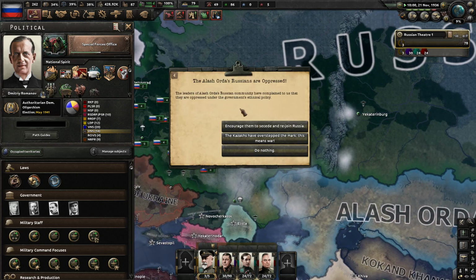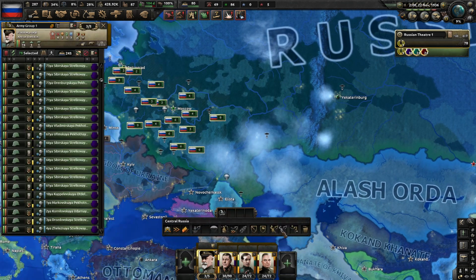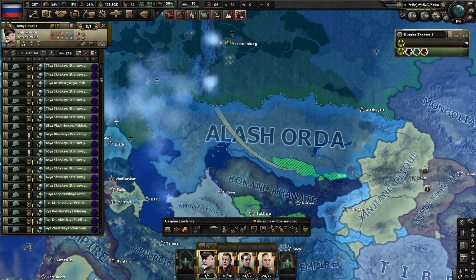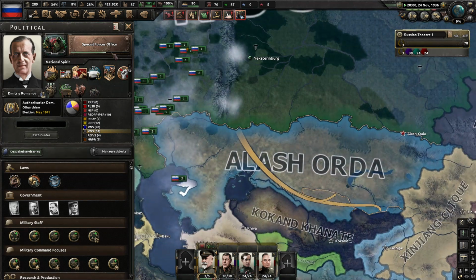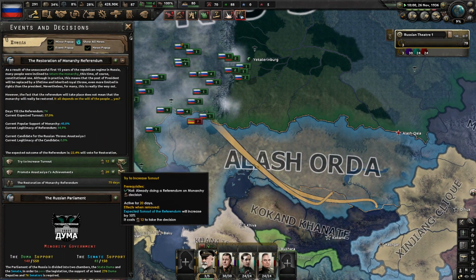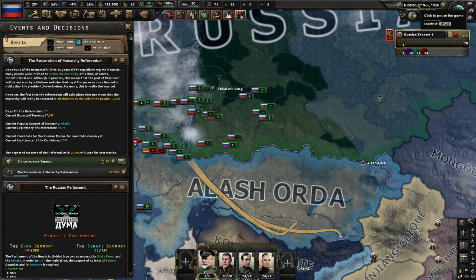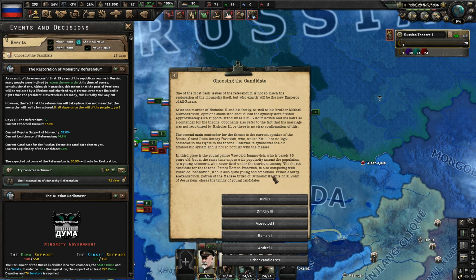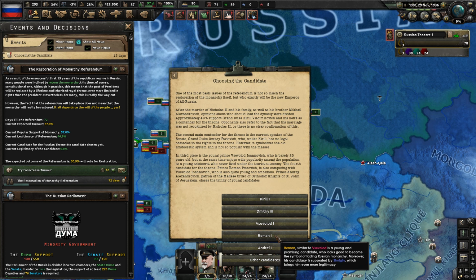Let's just see what happens if we go. Okay, so these guys have overstepped our boundary. This means war. Let's just get the men over. Somebody new. Maybe Roman the First?